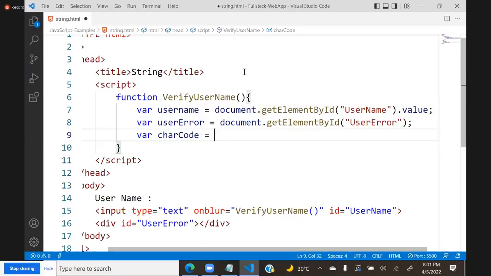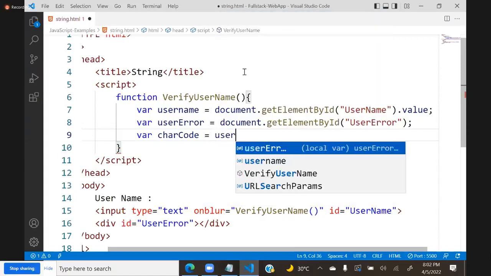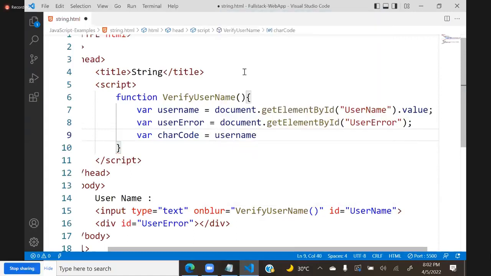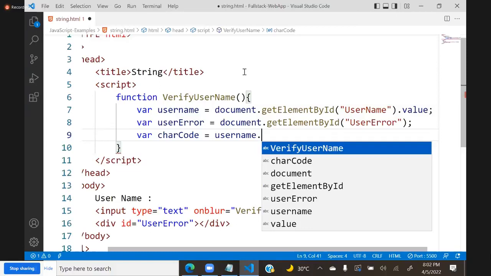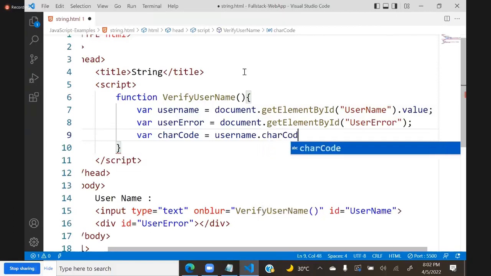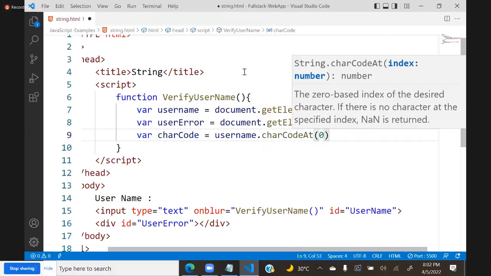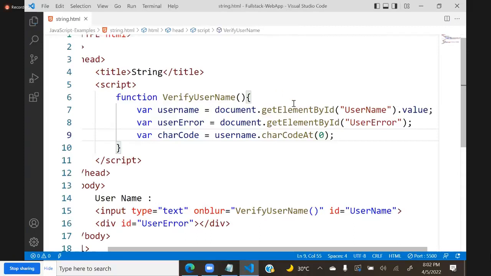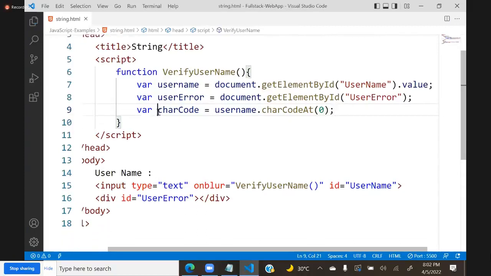How to get the character code? We just use username dot charCodeAt(0). That means it will get the first character code.